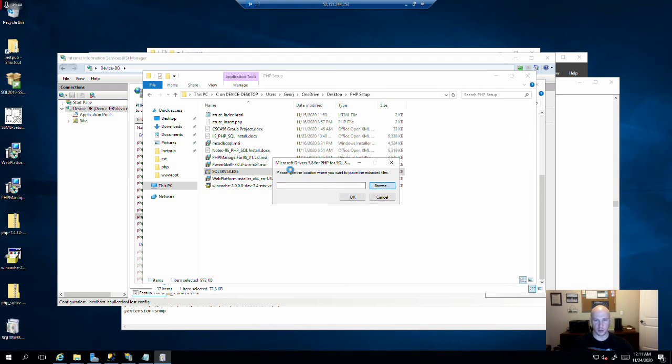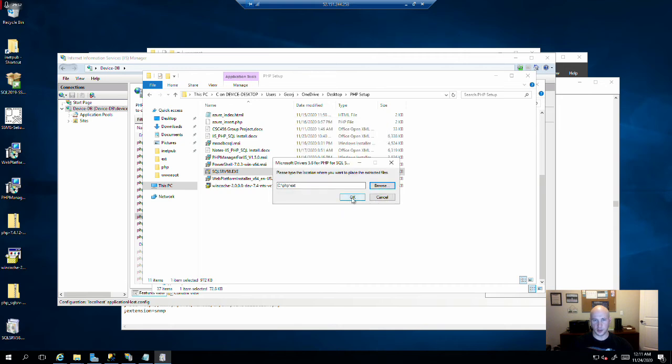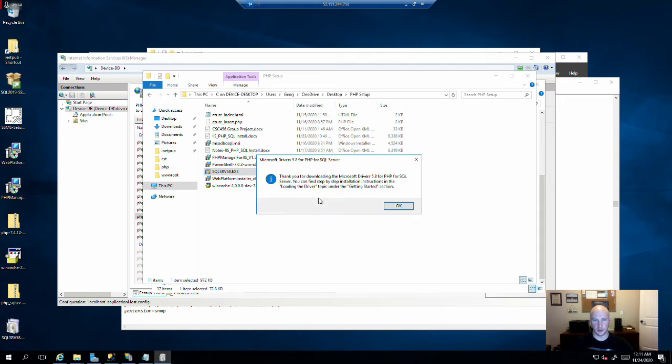So go ahead and click browse here. Go to PHP extensions, select OK. OK, and we'll extract those. You can find step-by-step installation instructions for loading the driver, but we've already done it a few times, and we'll just go over it again real quick.